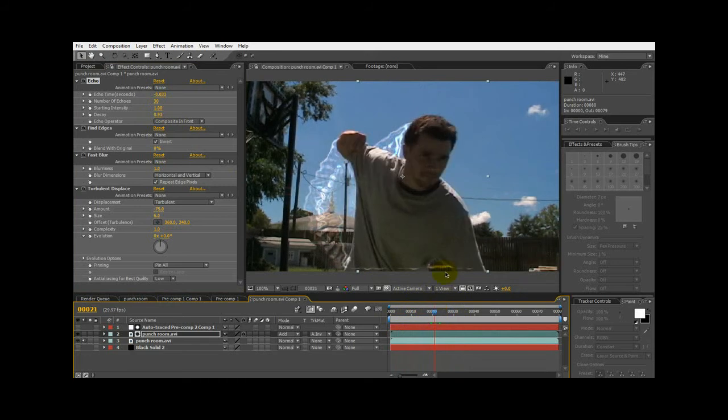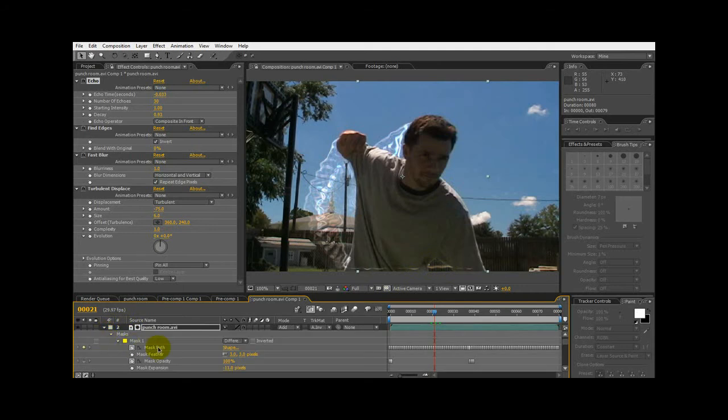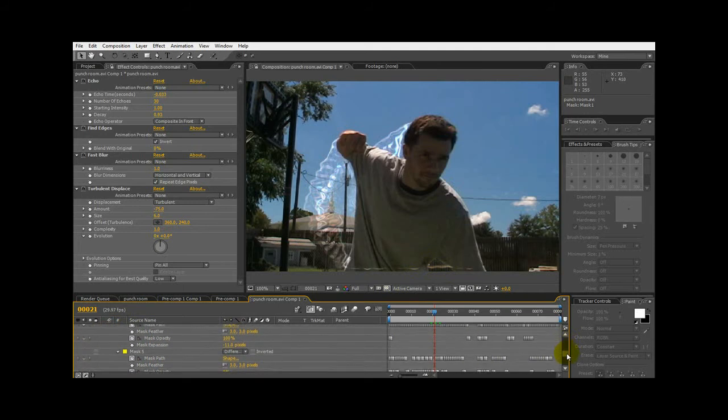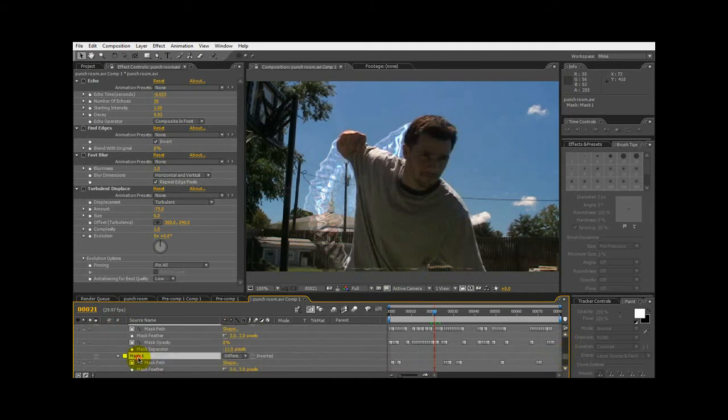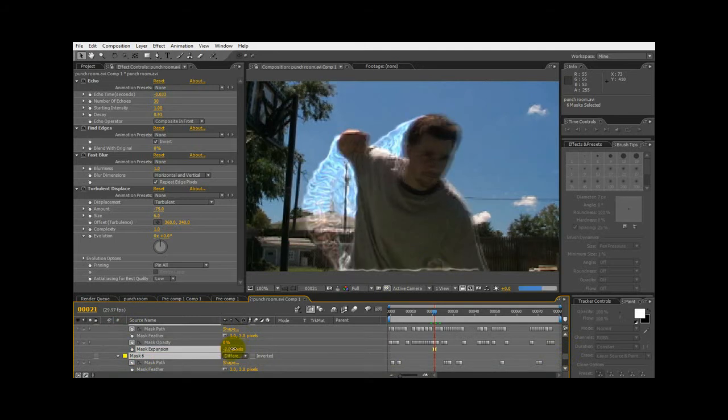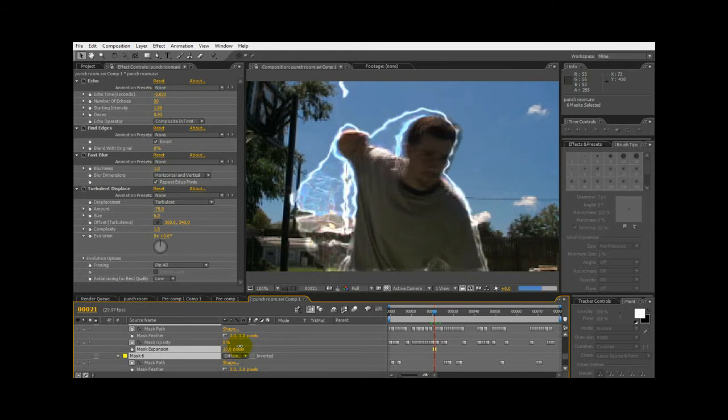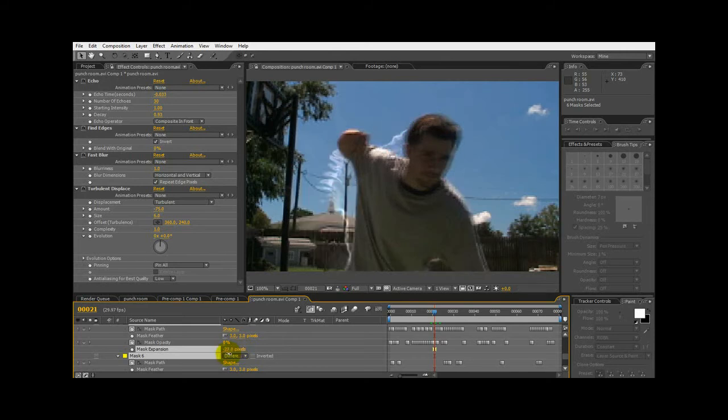What we could do now that we have the effects there, we can even go to our footage layer that we had the mask on, and try adjusting those to see what it does with our effects. So let's select all those masks, 1 through 6 again. Now let's play with our mask expansion and the feather just to see what happens to the effect. Maybe a little slow because we have the effect on there, but at least we can see what's going to happen with it.